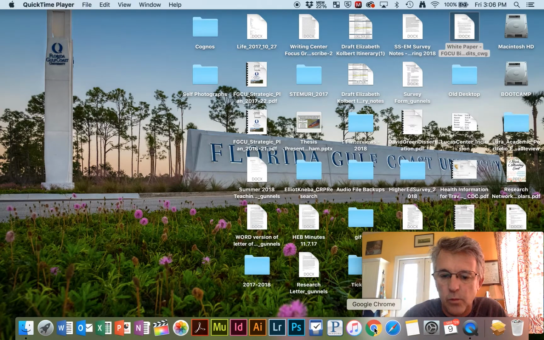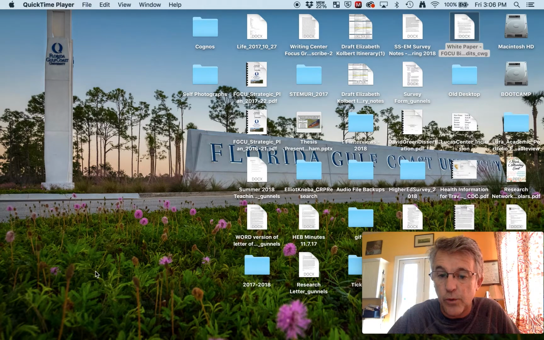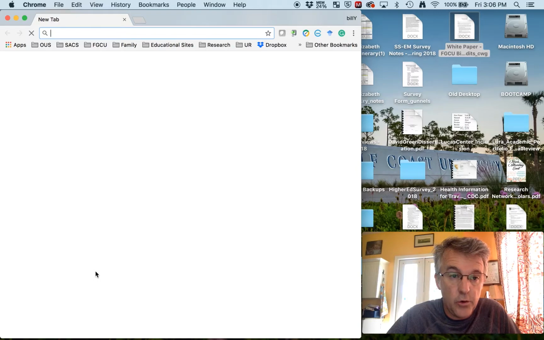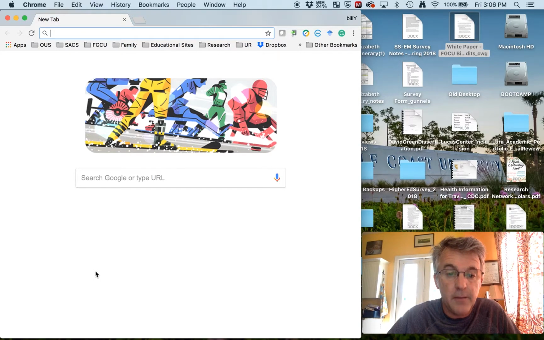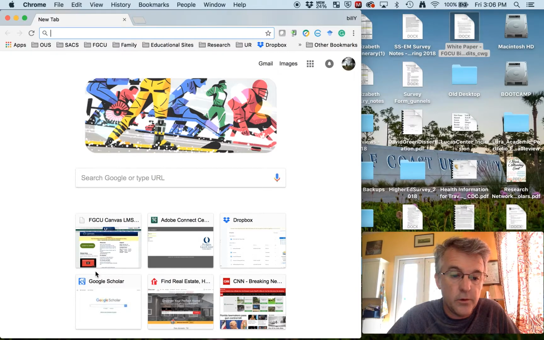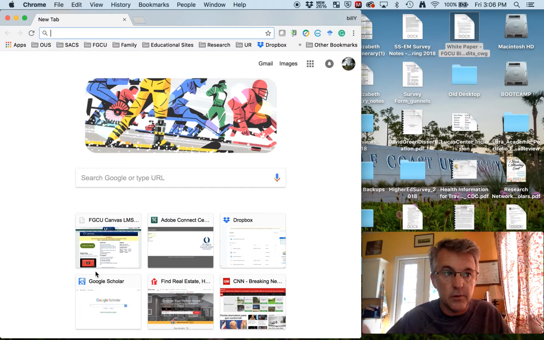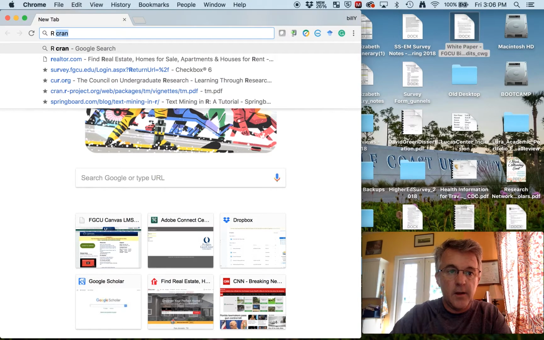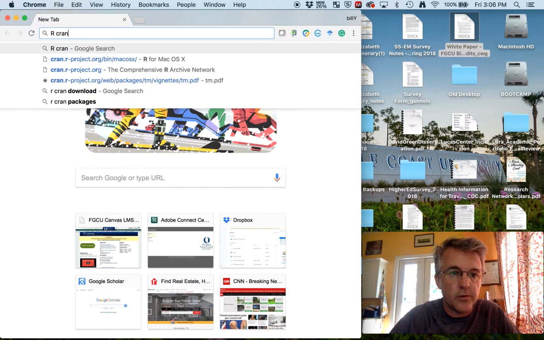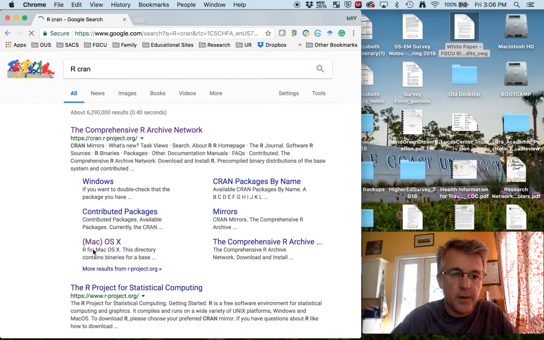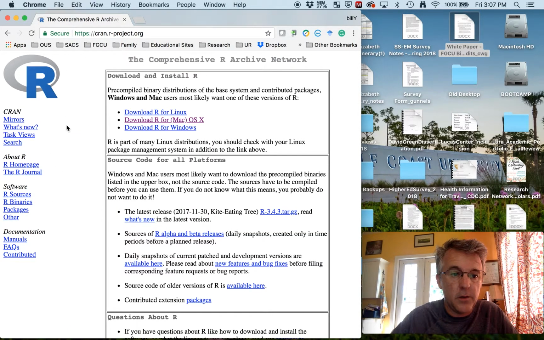Well, pick your web browser of choice. I like Google Chrome. The instructions I'm going to show you are all in a Mac-based system. If you are using Windows, you will need to adjust your procedure accordingly. Type in rcran into your search engine up top here. Hit enter. This will bring a number of different websites available. The one that you want is cranrproject.org. Just open it. This will bring you into the actual website used to host and maintain R.